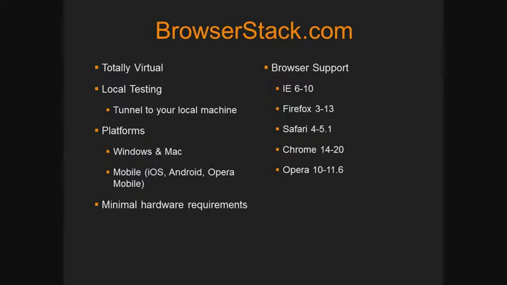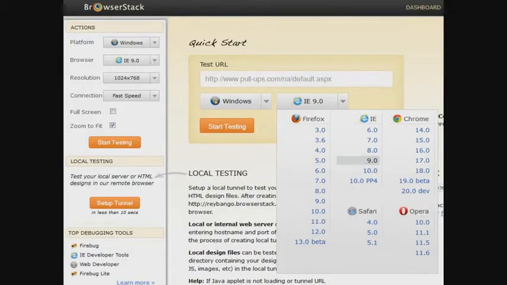So if we look at the screen, you can see what it offers. And this is pretty slick because you just put in your URL that you want to test, you select the specific target OS platform, and you select the browser. And from there, what it does is it actually launches a window, a panel within the browser, and will say connecting to server, and it actually shows you what that is.